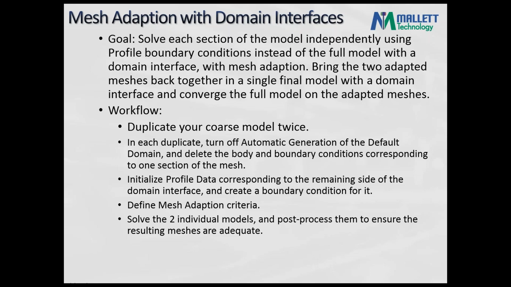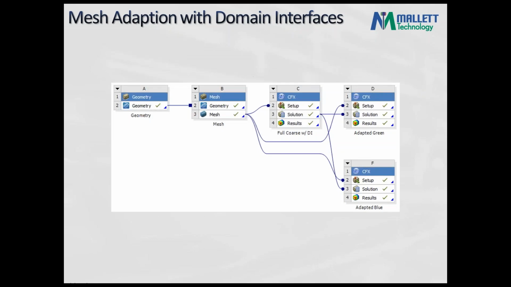Next slide. That looks like this. So each one of these systems, D and F, I don't know what happened to E, but in each one of these systems, D and F, you have adaptively solved one region of the domain using the boundary conditions that came from the full domain.